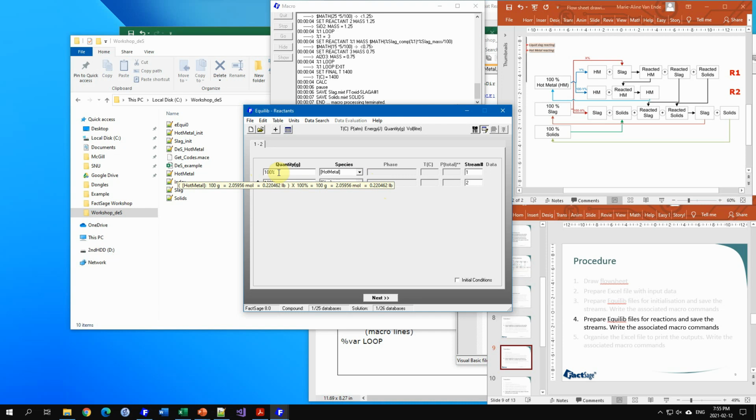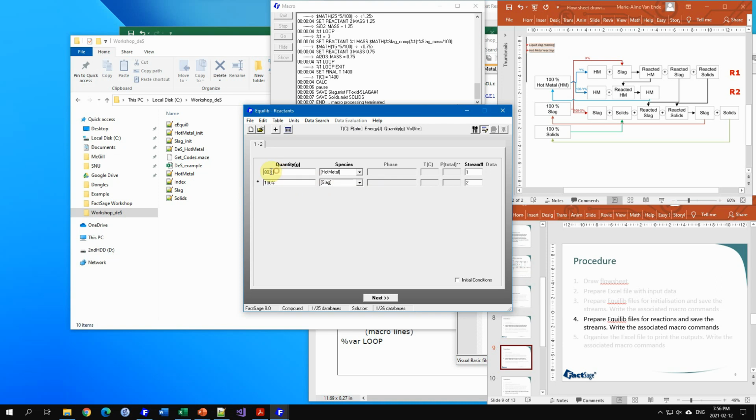Okay, so if you put another value, like 80%, for example, and then you hover back over it, you will see that 100 gram was already defined in the stream, but then I take only 80% of it. So in the end, there will be only 80 gram taken as quantity for this value.